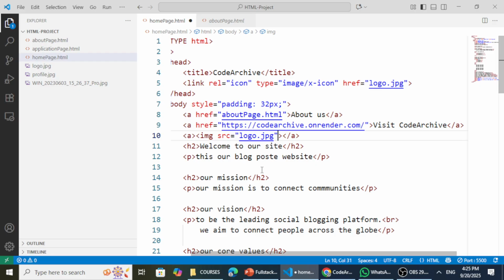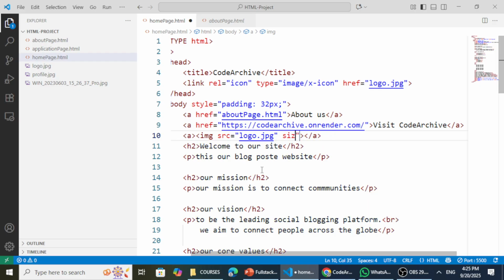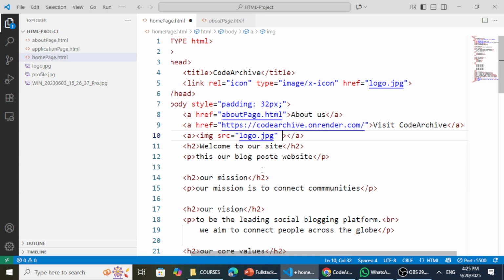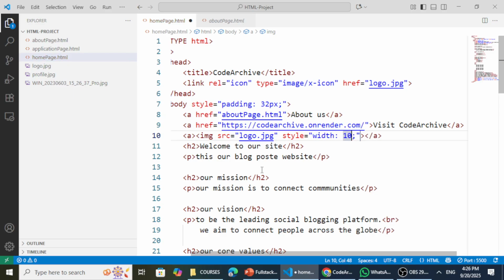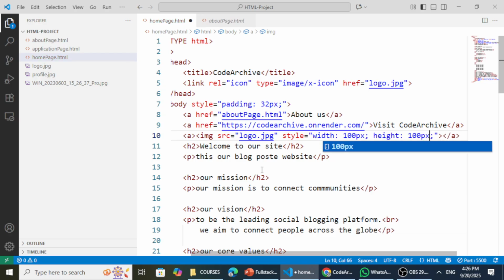Then I'm going to specify the image size. Let me use the style attribute, and then I'm going to say the width is 100 pixels and the height is 100 pixels.